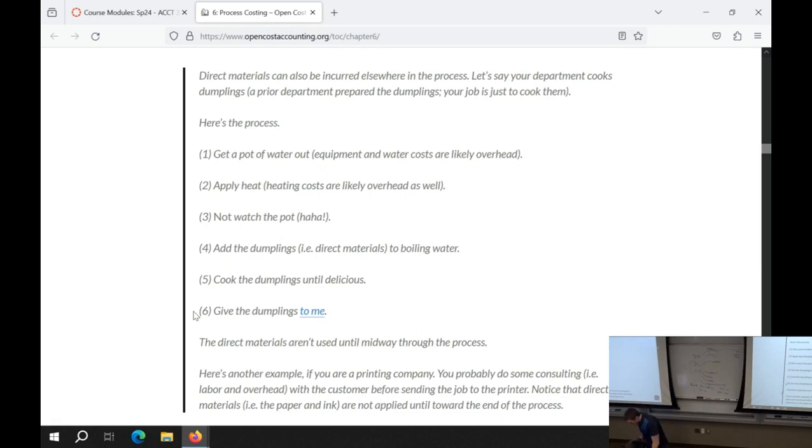And this is what these companies kind of do. They say, well, we're not going to track direct materials, but we might tether direct materials to certain thresholds of conversion costs, either the very beginning or the middle. And I think one day I came up with, I was in some sort of a special Zen state, and I thought of an example in which you add it at the very end. But I've never retraced my steps to that nirvana, so I don't know. There probably is an example where you add direct materials at the very end, but I can't think of it.